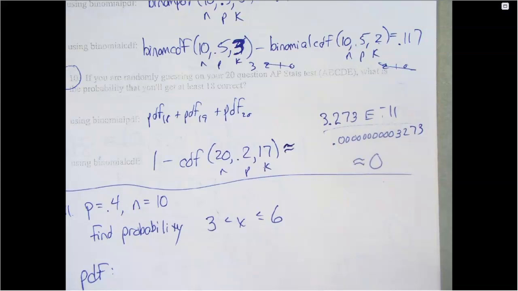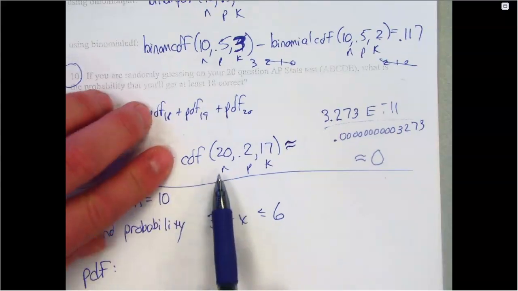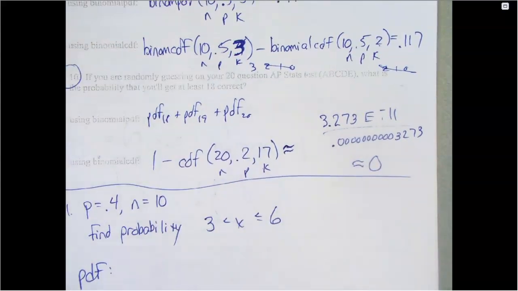Question on 9 or 10? One minus. So 1 minus 1 is 0. Think about it. You're taking a 20 question multiple choice test, A, B, C, D, E. What's the chance that you randomly guess your way to an 18 or better? It's 0, right? That's not going to happen. So that's the chance that you get 17 or less, which is basically 100%.